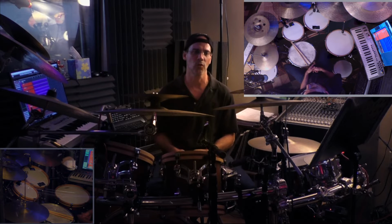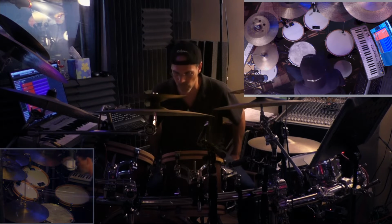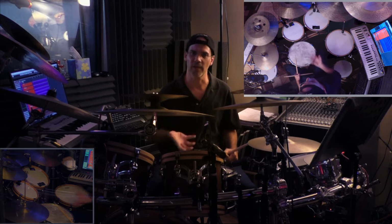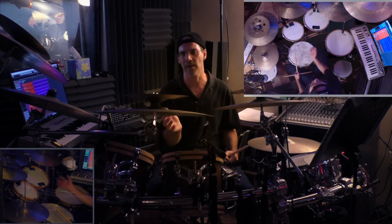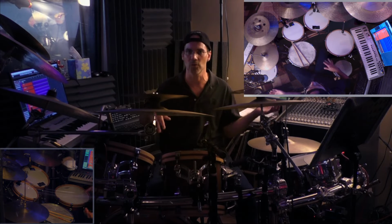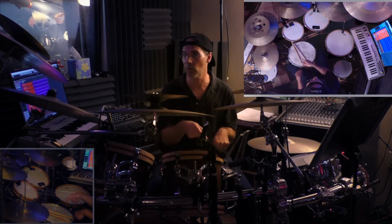A shuffle is a groove or a drum set beat that has a bouncy feel to it. With that in mind, a shuffle can still be just this groove, because the shuffling element of it, or that bounciness, could exist in another instrument. It may be the piano player going, or the bass. So just because something's a shuffle does not necessarily mean that we can't just play quarter notes on it.